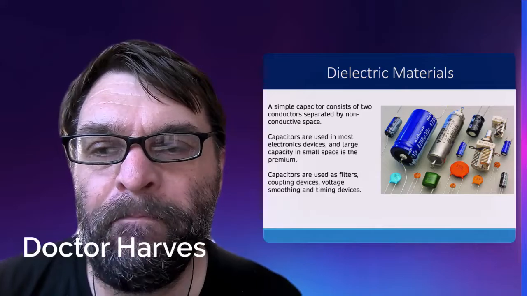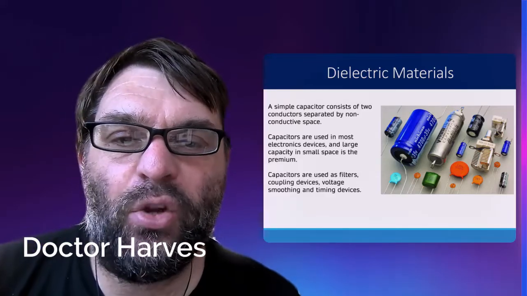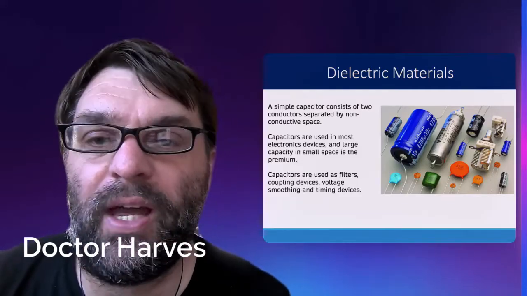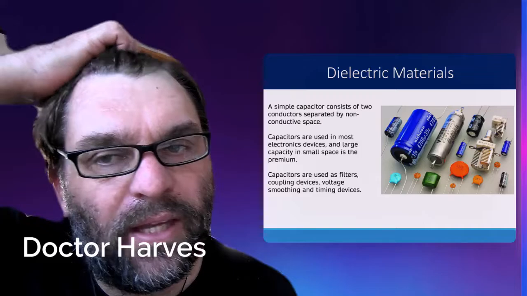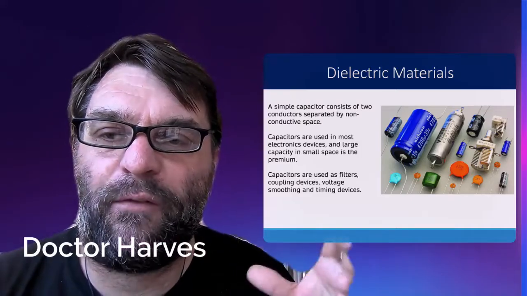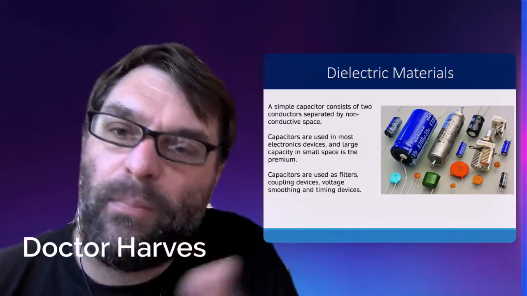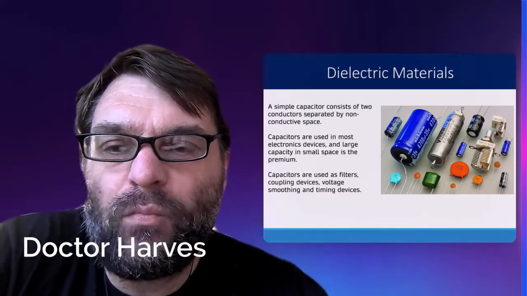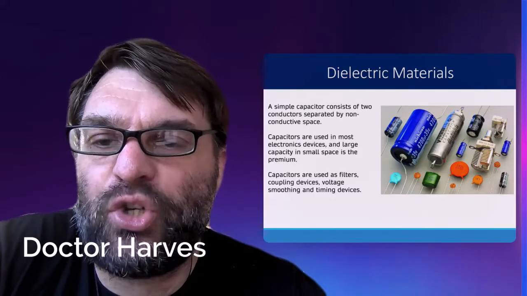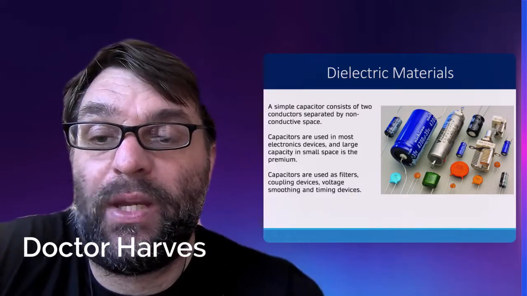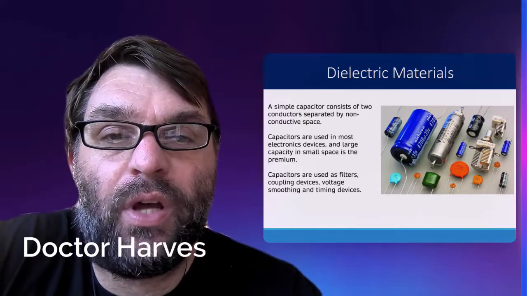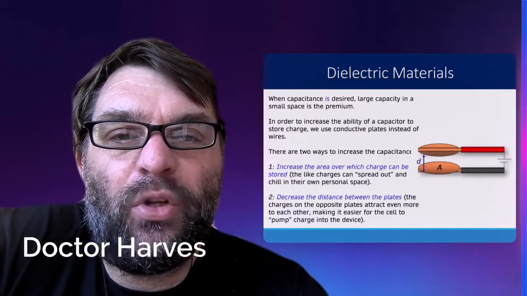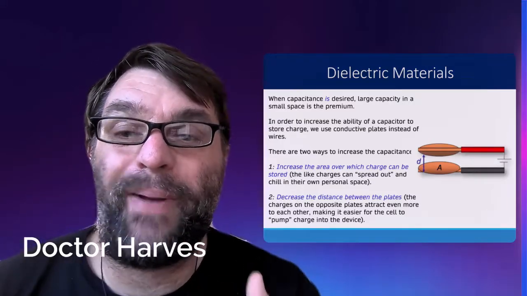because space is at a premium. Capacitors are used for a range of things, from voltage smoothing for AC/DC circuits to timing devices, because you can time how long it takes for the electromagnetic force to be applied to move the charge on the other side of the plates. And remember, of course, that the net charge of the capacitor is 0 because the charges will be equal on both sides.